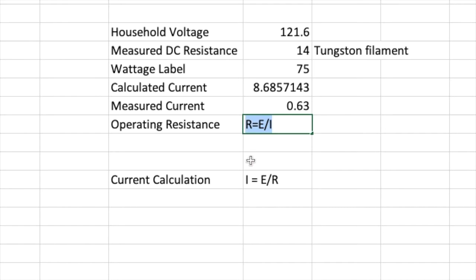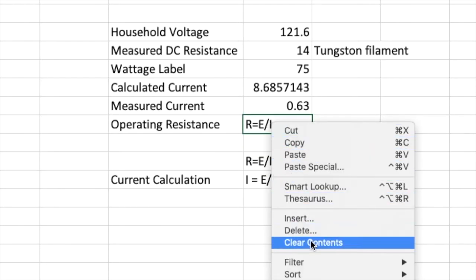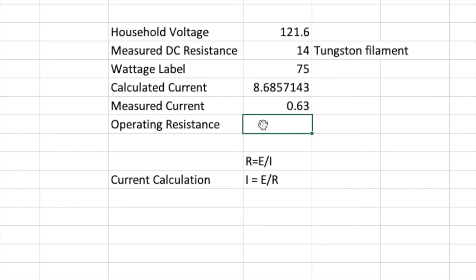I should put this here. Clear this and put the actual formula in here. So this equals 121.6 divided by 0.63, and that gives us an actual operating resistance in this bulb of 193 ohms, plus a whole bunch of spare change. So we'll call it 193.